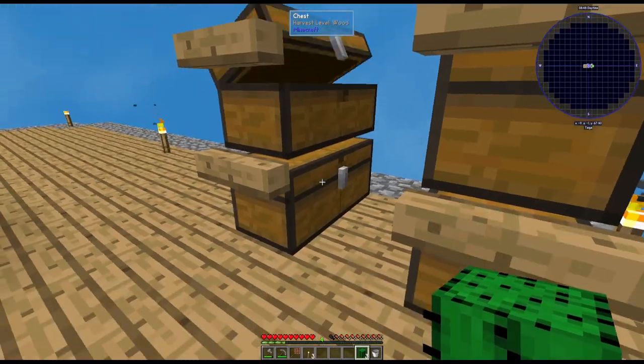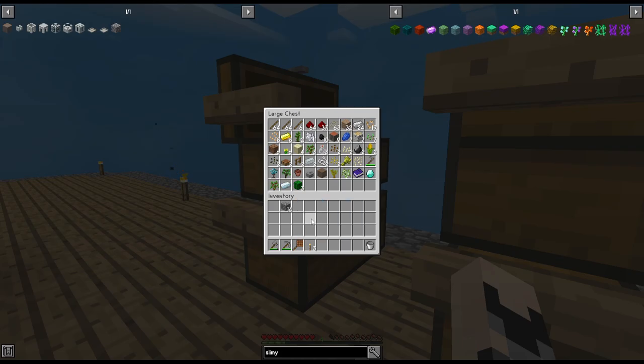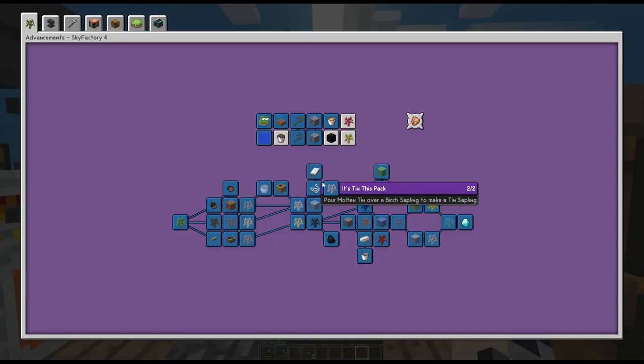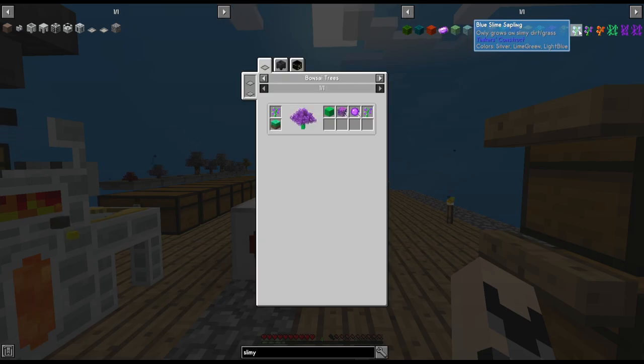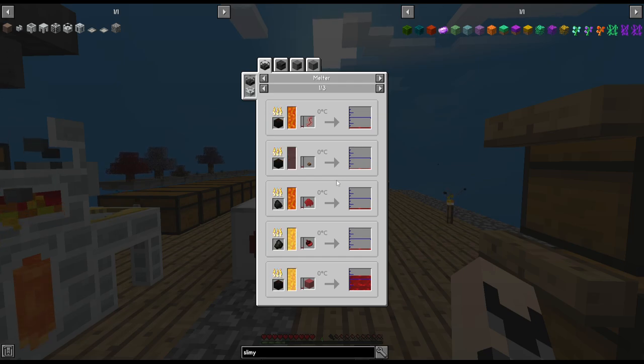Let's go ahead and just put this in here. Put you up there. Let's see. Should I just go ahead and try to make all of the slime saplings? Let's see. So we need slimy saplings. Purple slimy sapling. Cauldron of destabilized redstone. How do I get destabilized redstone?